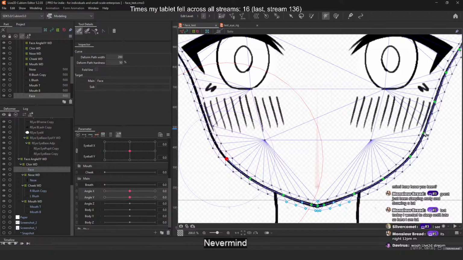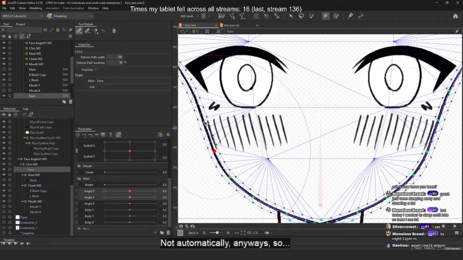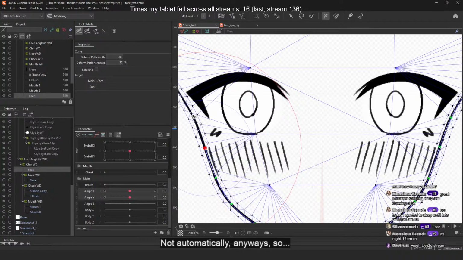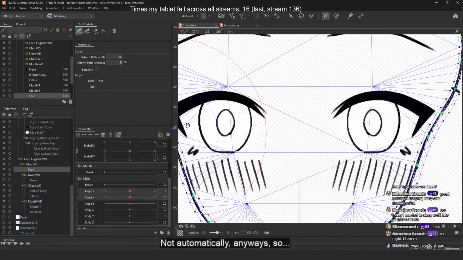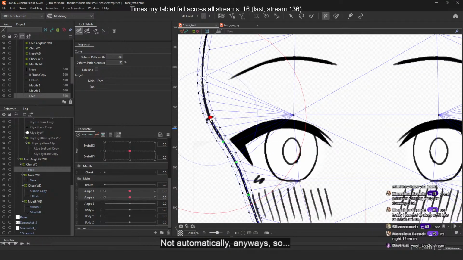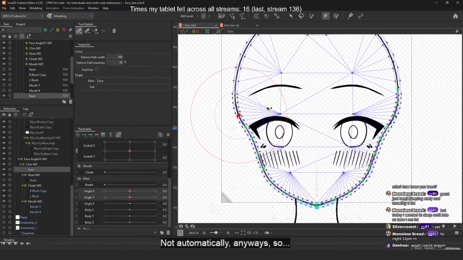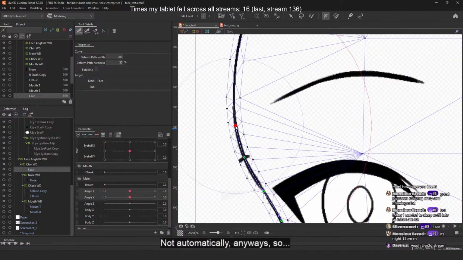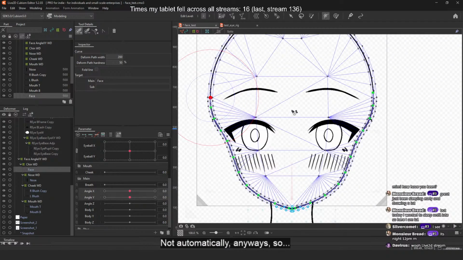You cannot do this symmetrically, so not automatically anyway. I think this should be enough.